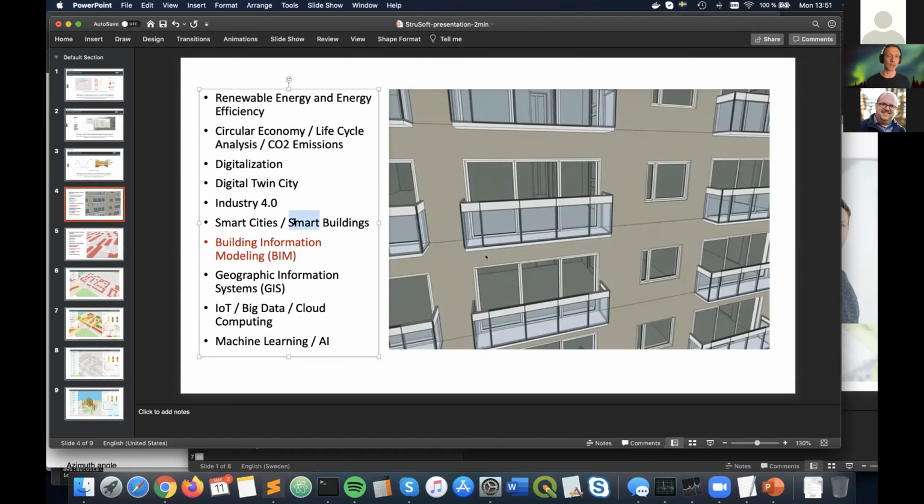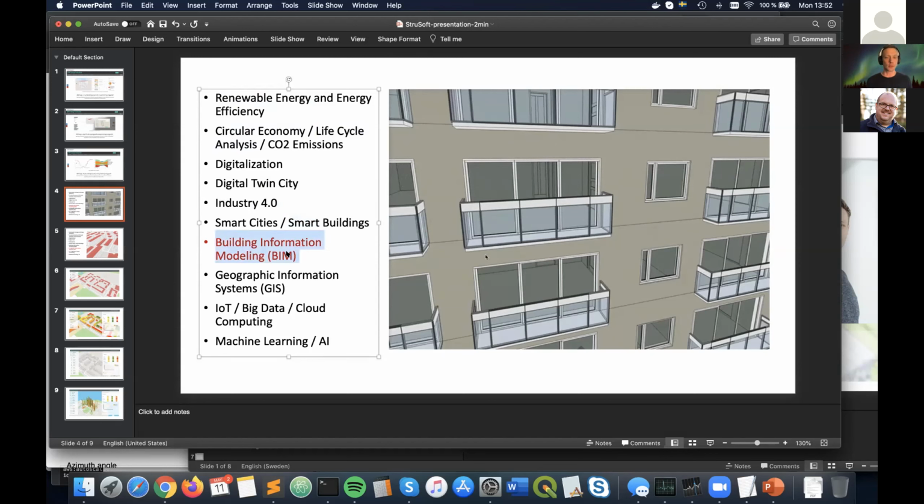And this is also a really interesting discussion, what is smart? But most often it's sensors and control systems that are integrated in a way that it can help us understand and control these buildings and cities.